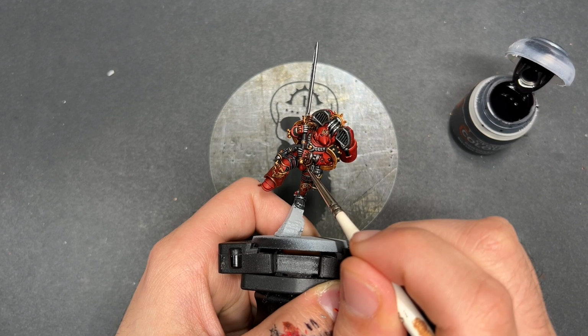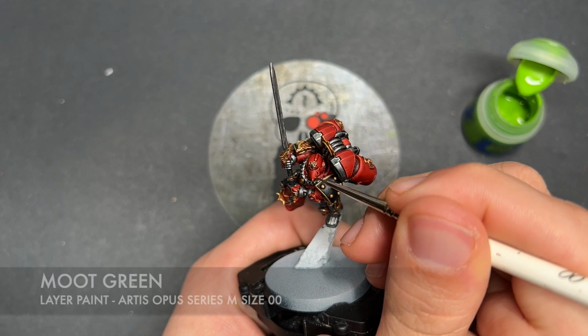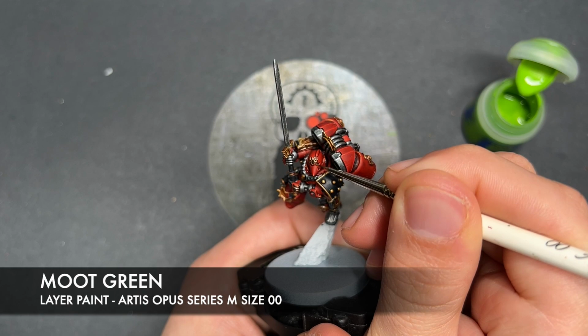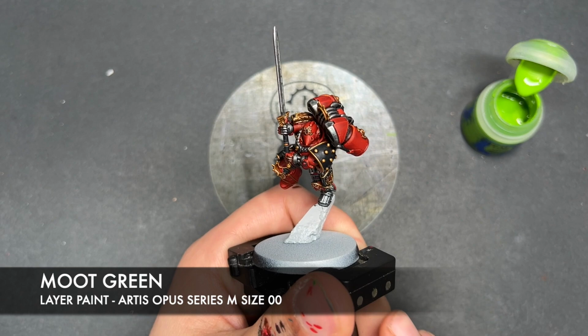So with that Shyish Purple applied, we're now going to start highlighting all of the lenses and all of the gems. First colour we're going to be using is Moot Green, and this is going to be for our green eye lenses. All we want to do here is take that Moot Green and draw a little line going across the middle of the lens, just like that. Gives it that impression of a lovely glow.